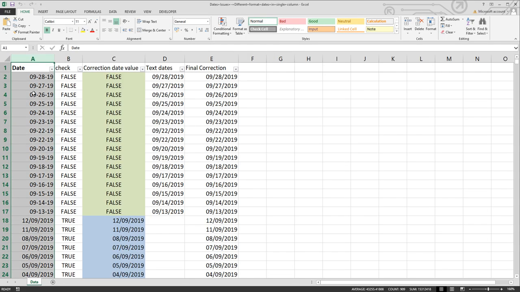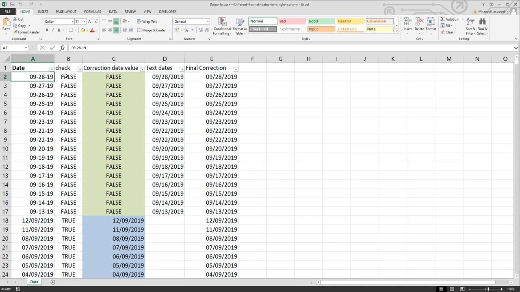If we review this column, you can see on my screen that first I have a date like 09-28-19, and the hyphen sign has been used in this date format, although it is on the right side.